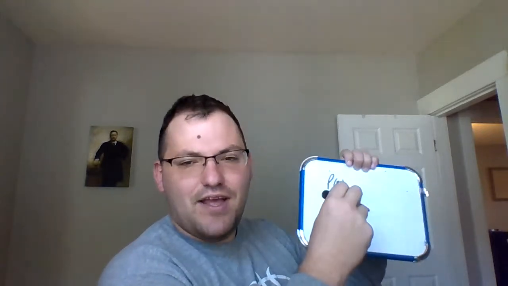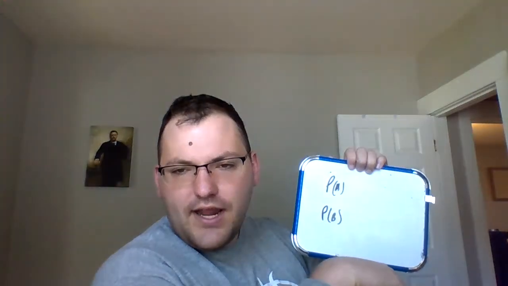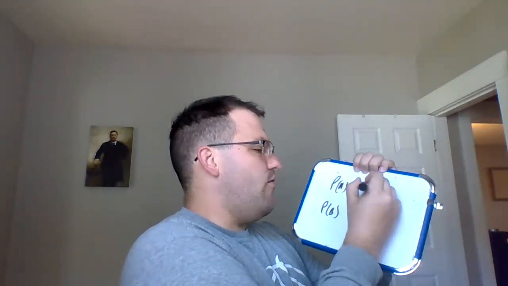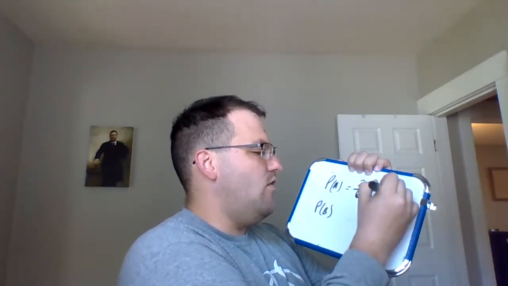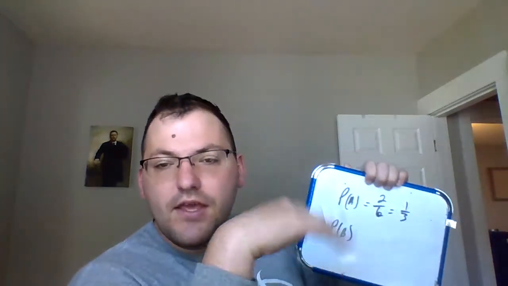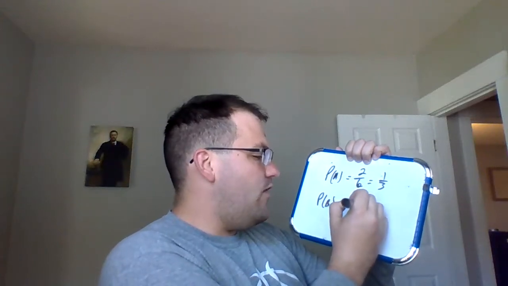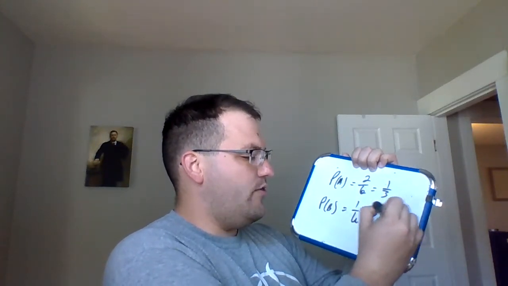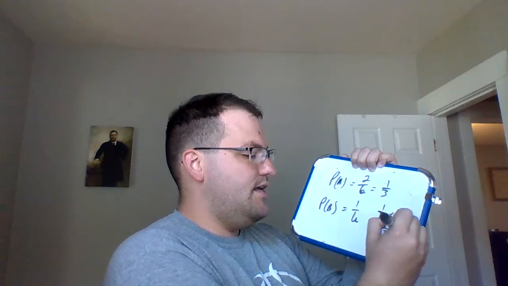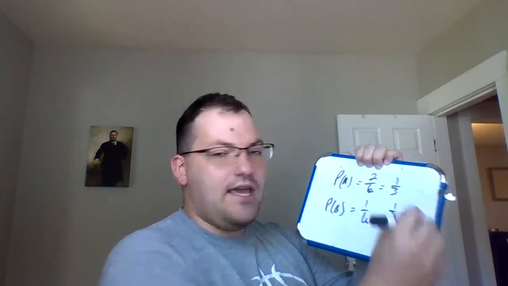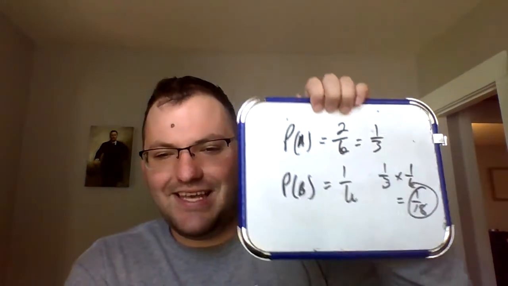So I'm going to have a probability of A and a probability of B. By the way, for those of us who aren't really sure why I'm doing A and B, A is the first event, and B is the second event. Okay, kind of keeps them in order. So on the first roll, I'm trying to get a 2 or a 4, which is of course 2 out of 6 or 1 out of 3, right? And then what is the probability of the second event? Just rolling a 5 is 1 out of 6. Well, 1/3 times 1/6 is 1/18. Hopefully you got 1/18 also.